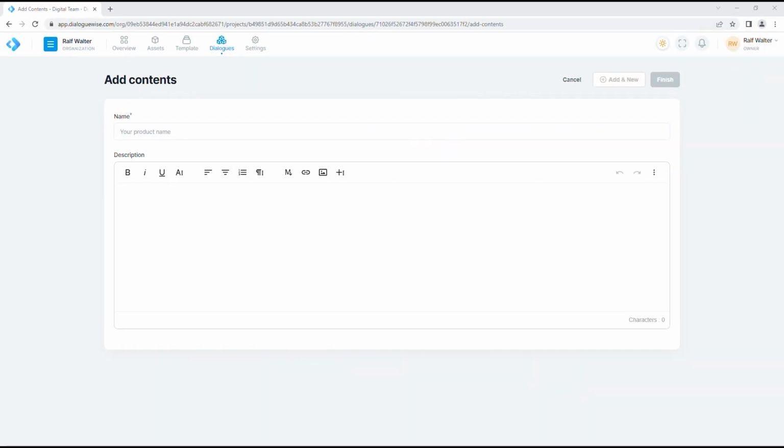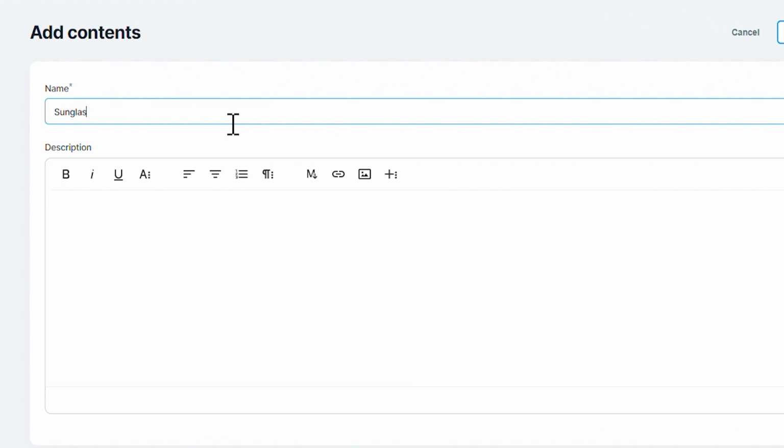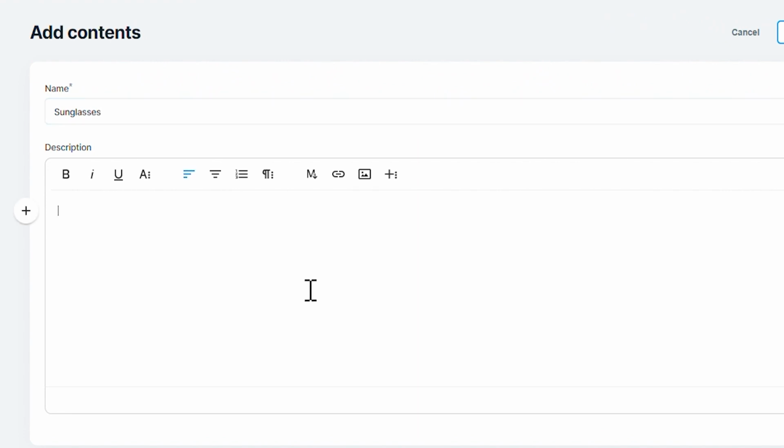You now get a screen that looks like a form, which is generated based on the fields that you've provided in your template. You can see that the name has an asterisk next to it. This is because we made it as a mandatory field in the template. You would have also noticed the placeholders. You can now enter your contents here. Let's add our first content here.